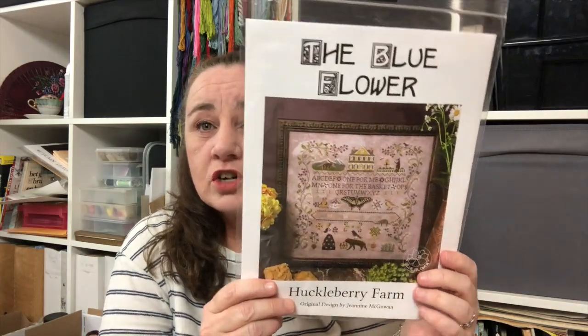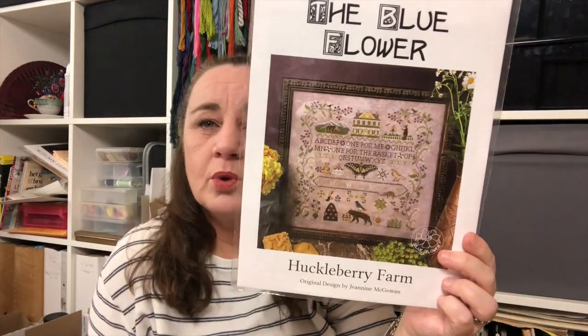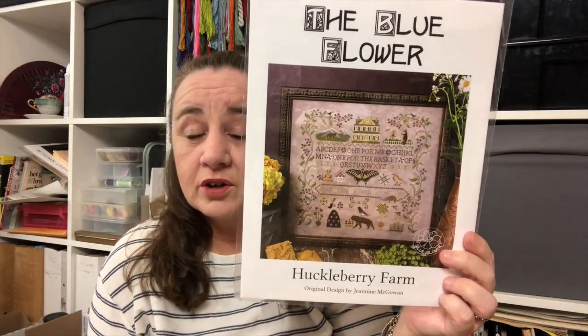Then, my next WIP is our friendship stitch along with the Stitchketeers. Hashtag Stitchketeers Friendship Stitch Along, or SAL. This is Huckleberry Farm. Most of them are working on the Quilting Bee by the Blue Flower, and I am working on Huckleberry Farm every other Friday night.